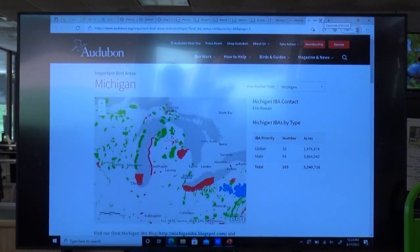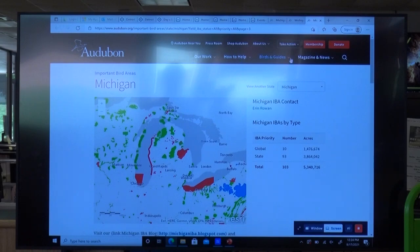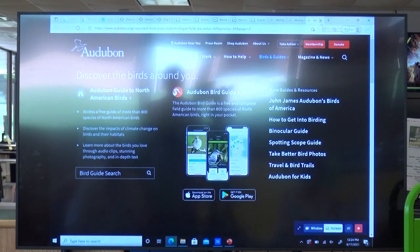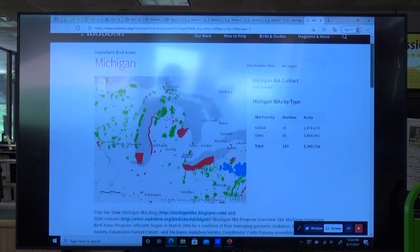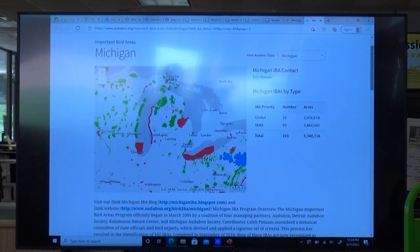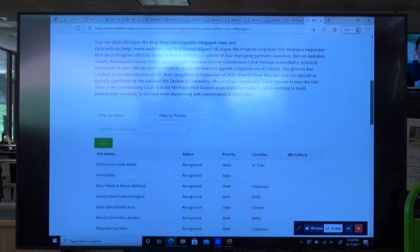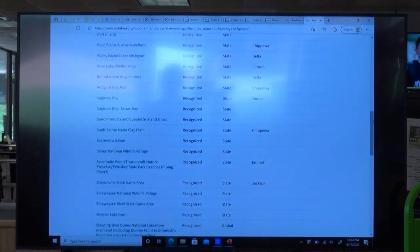All right, so this is Michigan. This is the Audubon with the Michigan Audubon.org. This is the primary Audubon site, but it gives you state by state. And so with Michigan, some different places to go birding and where to look, what they're doing, different bird guides to use, different apps. So this link, Audubon.org, important bird areas by state, and you just look for Michigan, and this gives you, and again, we've got a list down here. Well, this is a lot to throw at you.